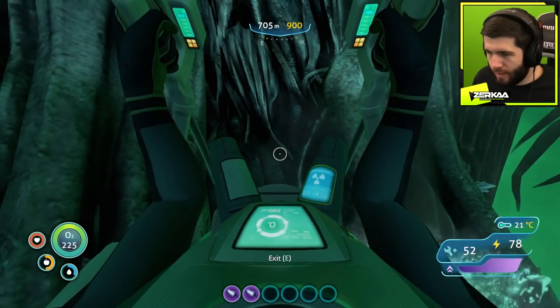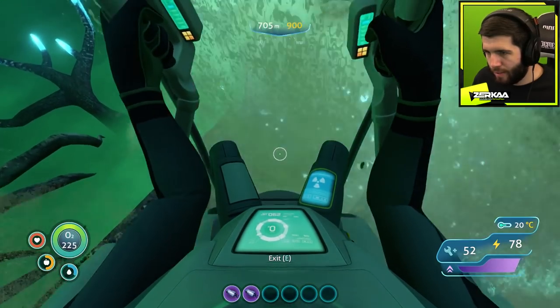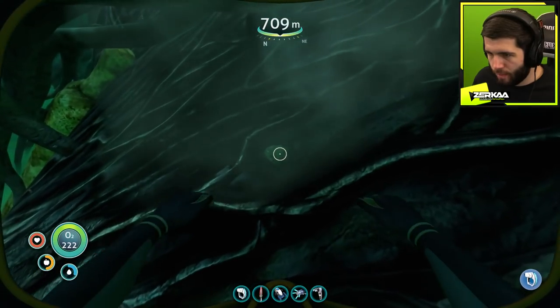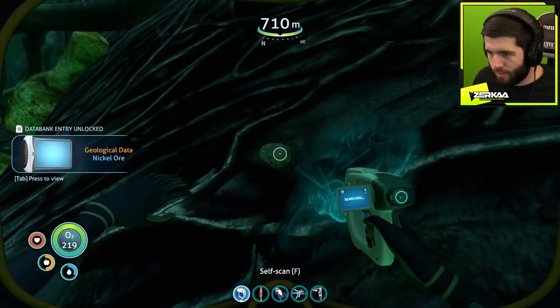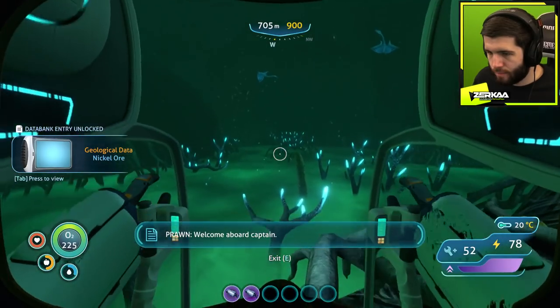Now, this prawn suit has issues around here. It shouldn't be brought here by the looks of it. He likes to get his feet stuck. Scan nickel. Pick it up. Welcome aboard, Captain.